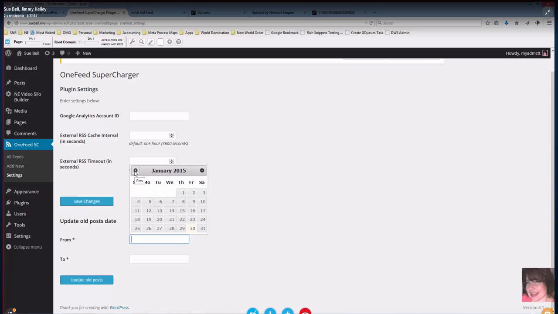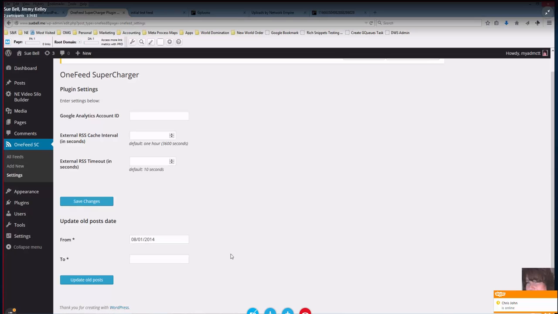Wait, does that have a calendar that pops right up? Yeah. You also didn't put that in the spec. That's awesome. You just didn't read the spec very carefully. I thought maybe it was in the spec. I didn't know this calendar was going to pop up. I thought I was typing the date or something.